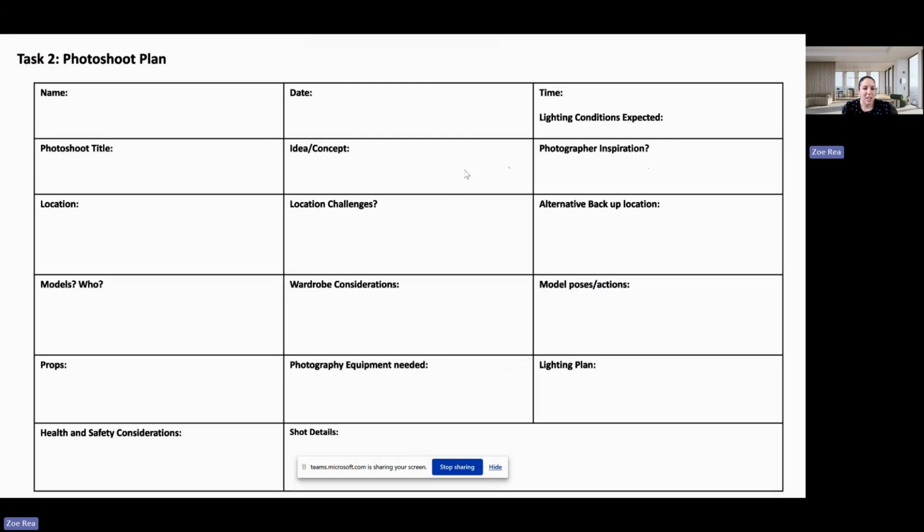Think about the location challenges. In some places, like stadiums, for example, or big public spaces, you might find that permits are required. Because I found this in the past with classes I've taught. If you rock up with a DSLR camera, you might find security approaching you because you need a permit.